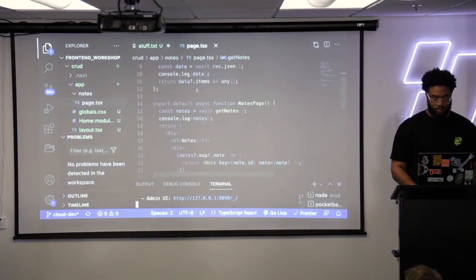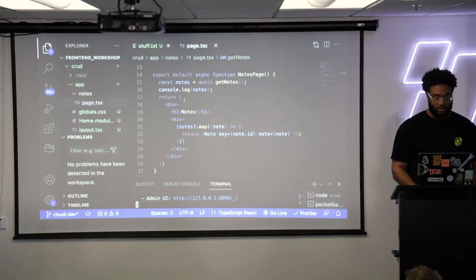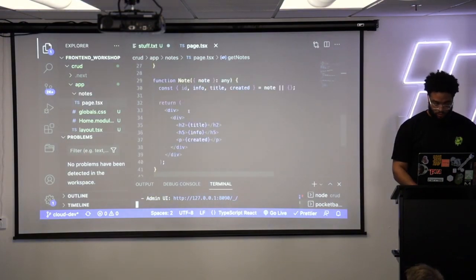If this doesn't work, we'll spin up the other app. Let's see. All right, let's do this. Spin up the other one.